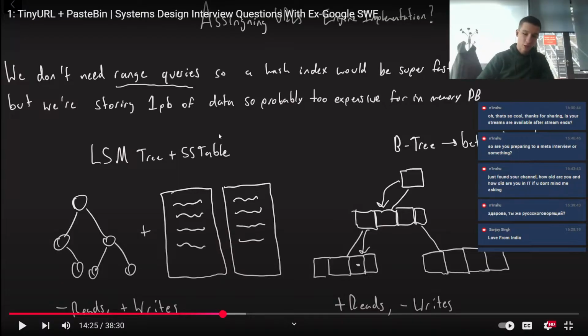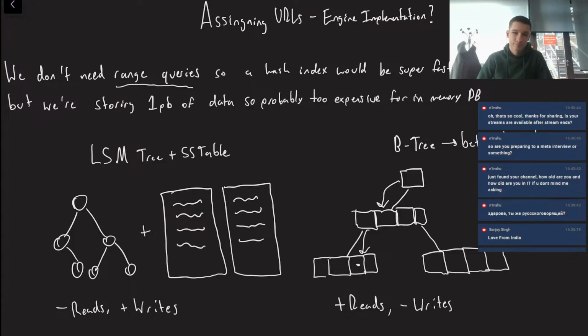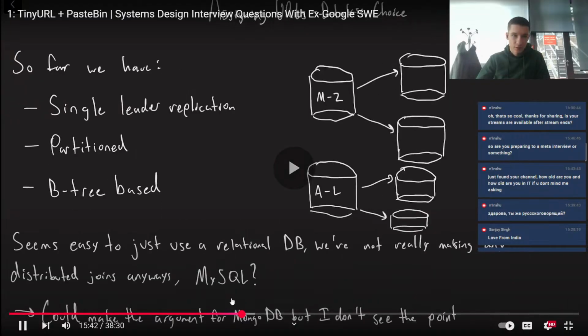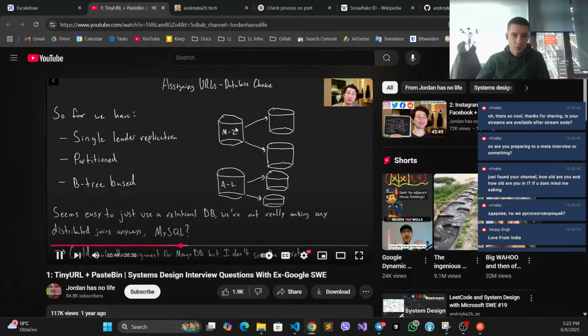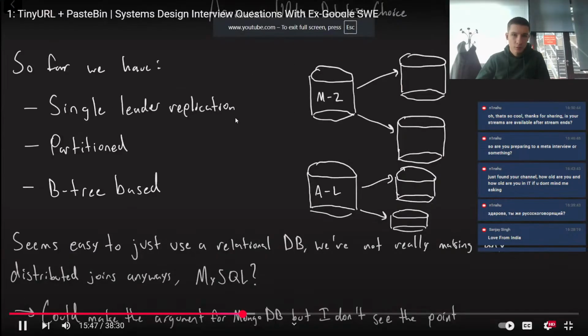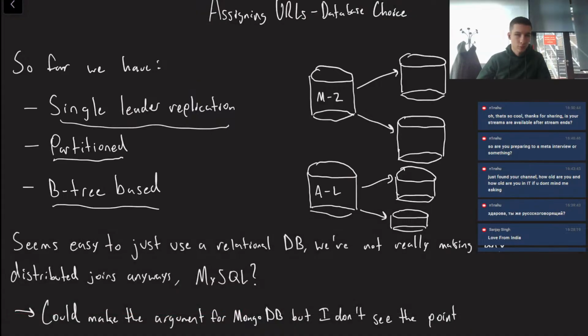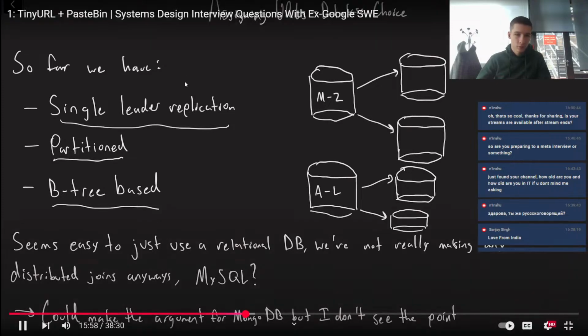Martin Kleppmann forever. So a hash index could be fast, but at the end of the day, we are storing about a petabyte of data. Okay, let's skip this. Actually go ahead and choose a database, because now we have some good parameters with which to filter our choices down. We've already said we want single leader replication. We've already planned on doing some amount of partitioning. We want a database that uses a B-tree index. And personally for me, considering the simplicity of all of it, I think that would just make it MySQL for me. I can see why someone's using it here.